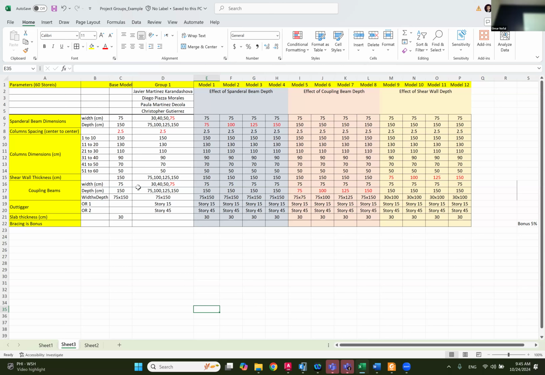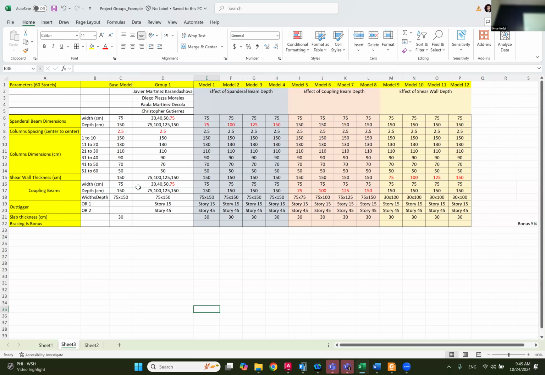Well, from my perspective, what I would do is make all the columns the same dimension, and then I get the 3D view, and select from story 21 up to 26. But if you want to do it step by step, it's the same. When you replicate, don't replicate all 60 stories. You replicate, for example, until 11 stories. And in the 11th story, you select the columns, change them, and then replicate them for the next 10 stories. And then you're gonna have story 21. Select this story, do the adjustment, and then replicate again. So you do it in 6 steps.